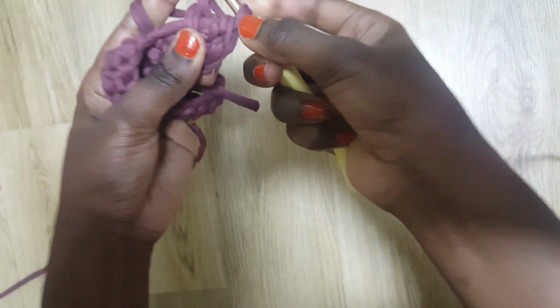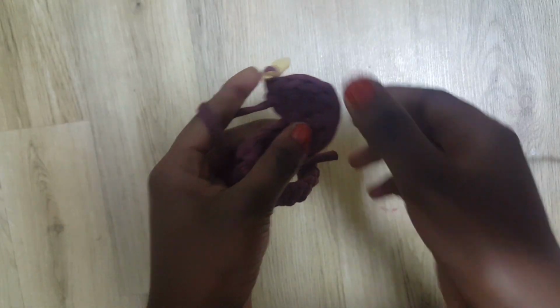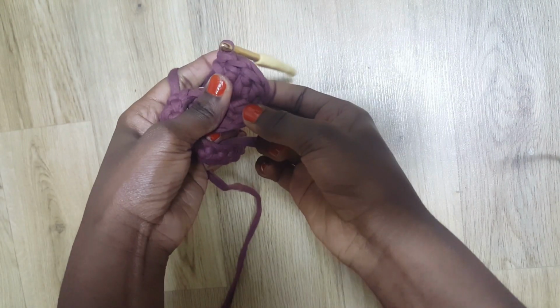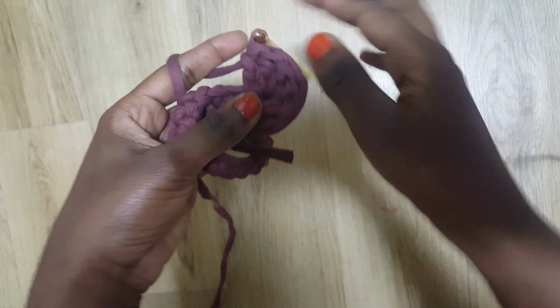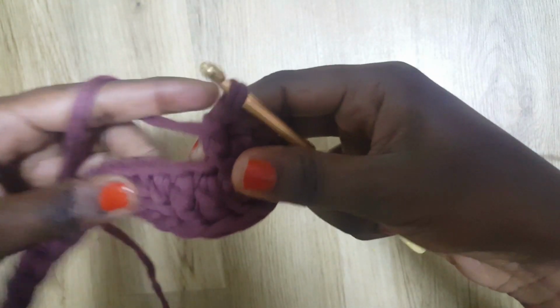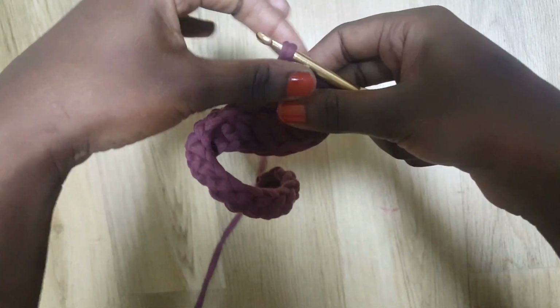So I've done 1, this is the third one, the third double crochet. Okay, so into the same space I'm going to do 2 more and come back. Okay, so I've done the rest of the double crochets, so I've done 5 in total. So this is the crown of the shoe. So after this, we're now working on the other side, this side.